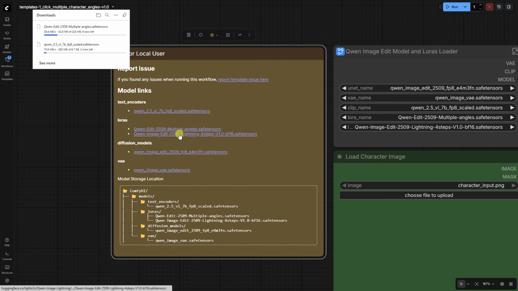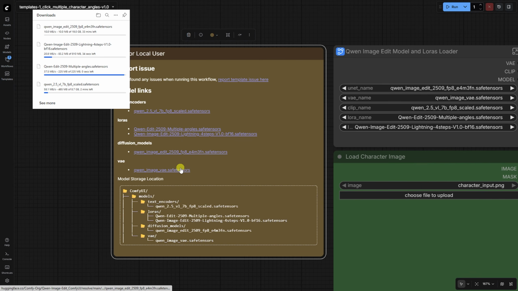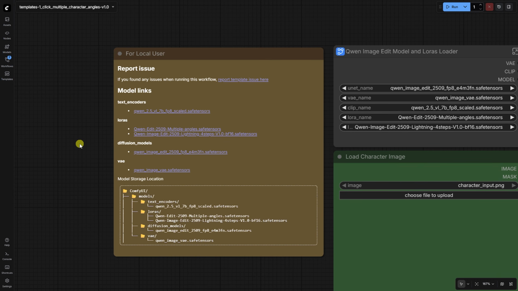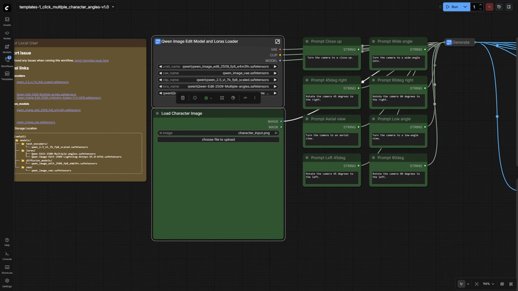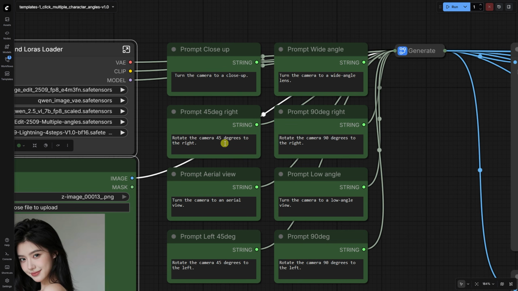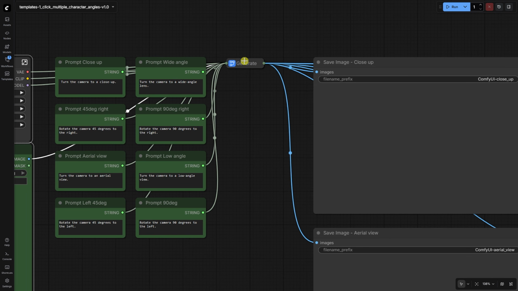Qwen Image Edit 2509 is the latest iteration of Alibaba's image editing model, and it's a game changer for consistency. Search results confirm it's specifically trained to maintain identity, especially across complex pose transformations and edits. We fed our Z-Image Turbo output into the Qwen Edit workflow, requesting 8 specific camera angles, from a high-angle shot to a side profile, even a low-angle dramatic view.